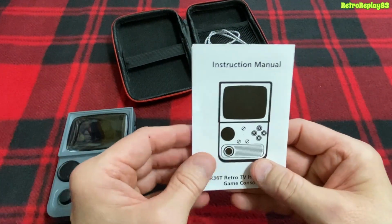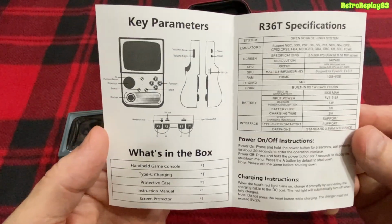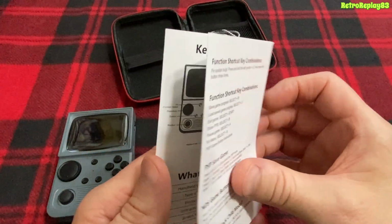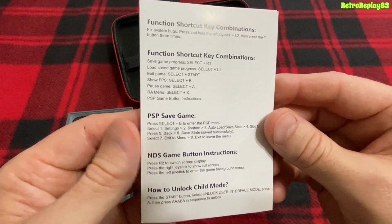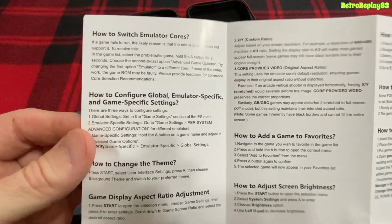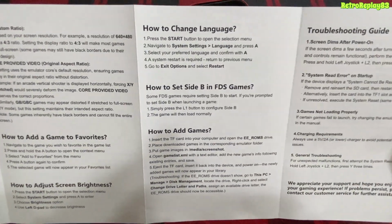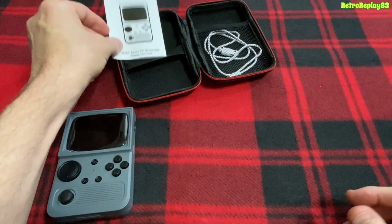Let's take a look at the operating manual real fast. If you want to read anything, you can just pause the video, and I'll give you an up-close look at this. It tells you what all the buttons are for, and here's some more specifications. Power on off, charging instructions, some shortcut keys, save game, NDS button, how to unlock child mode. And then on the other side, we have all these. So let me get my fingers out of the way if you want to read any of them. I'll just go through it real fast. So there's the instruction manual.